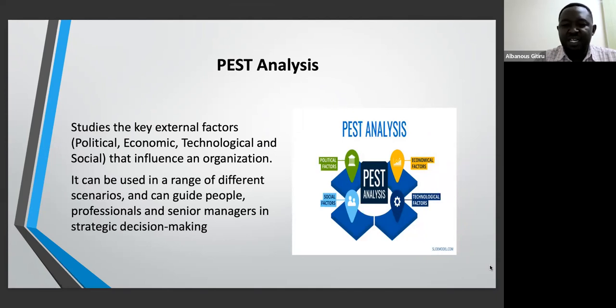It's more of a strategic planning tool that will help in giving you a 360 understanding of which factors your organization is operating within, so that as you set out your strategic goals for the 2, 3, or 5 years strategy, you're setting those goals cognizant of the other factors that the organization will be interacting with for that period of time. That's why it's called the PEST analysis.